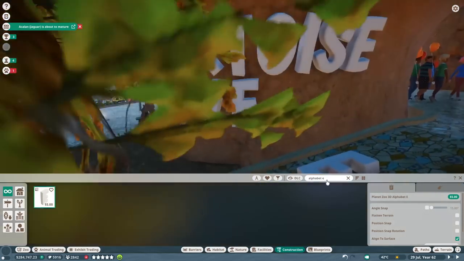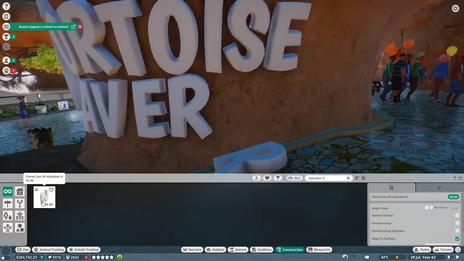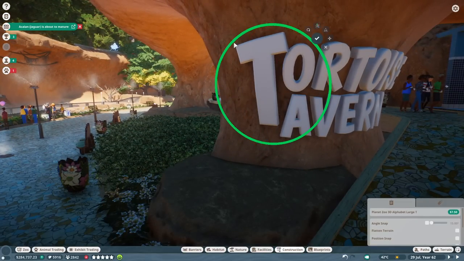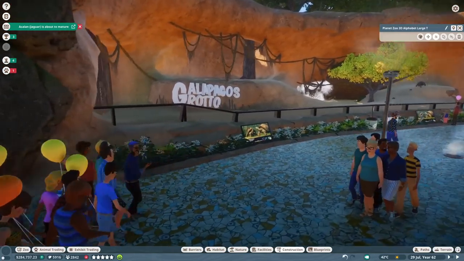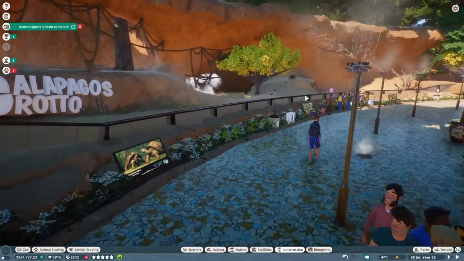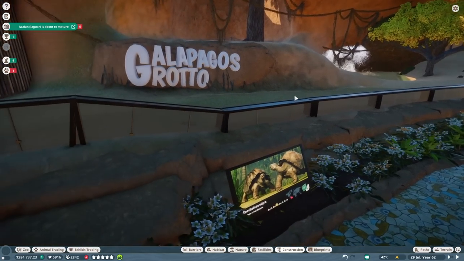Tavern. Like it. The word tavern always has a very warm feeling to me. I always think cozy when I think of tavern. There is a certain warmth with that word. So we've got the Galapagos Grotto and the Tortoise Tavern. Tortoise Tavern. Coming together for, of course, the Galapagos giant tortoise in Darwin's Den.